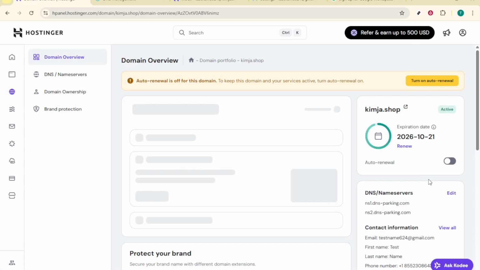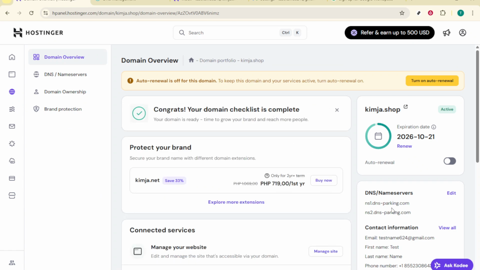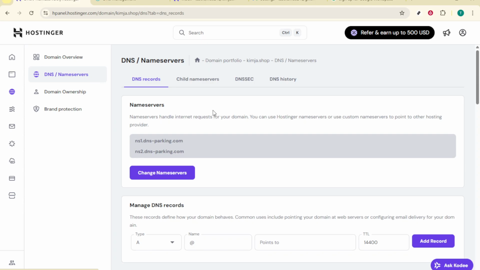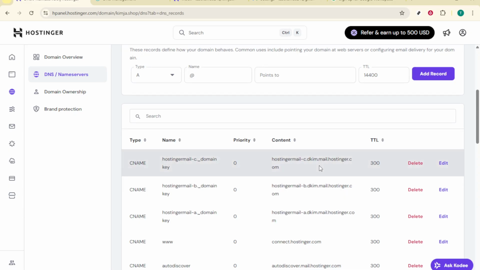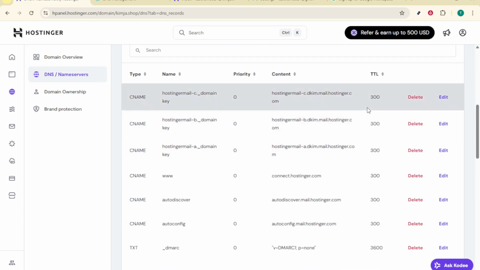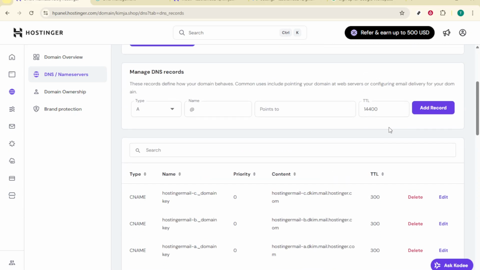Begin by logging into the account where your domain is registered. Common registrars include GoDaddy, Namecheap, and a few others. Once logged in, you'll want to navigate to your domain list and select the domain you wish to connect to Hostinger. Within your domain settings, look for the DNS or name server configuration options. This is where you'll replace the existing name servers with the custom ones you copied from Hostinger. Be sure to save these changes once you've entered the new information. Saving could require you to press a button labeled Save, Confirm, or a simple checkmark, depending on your registrar's interface.